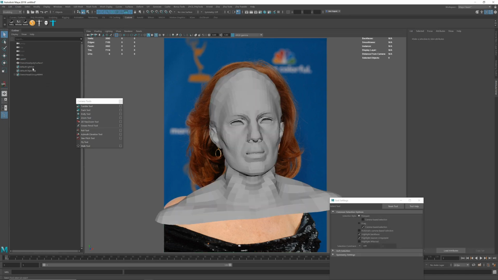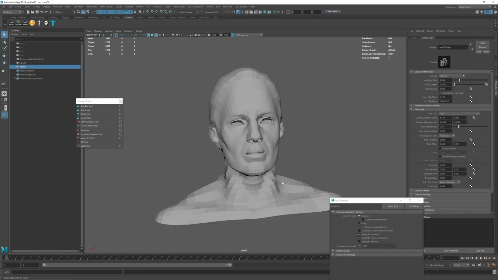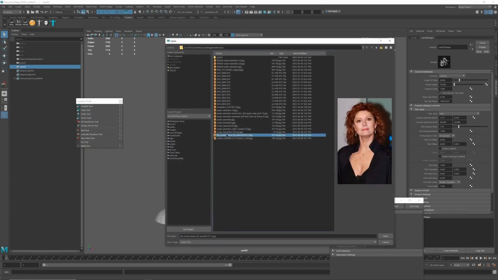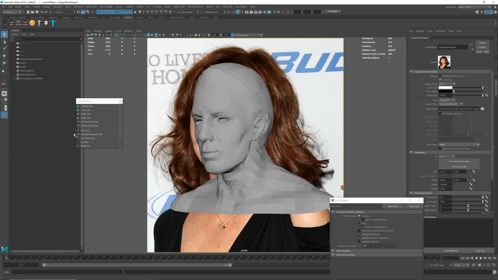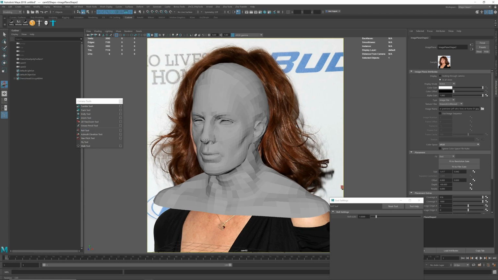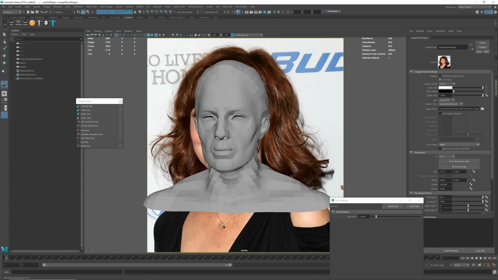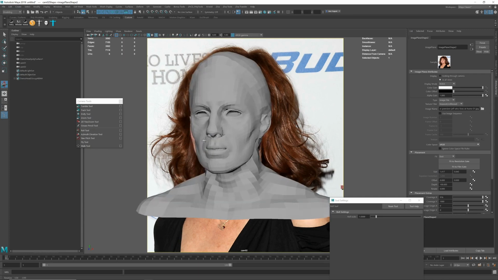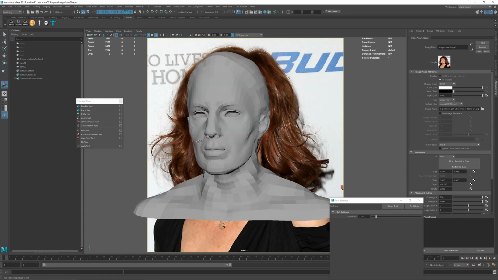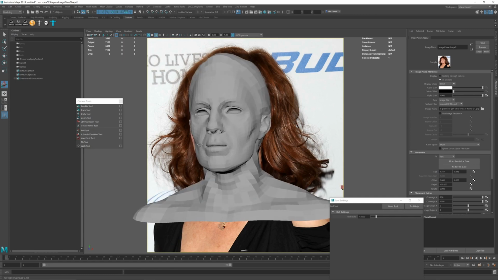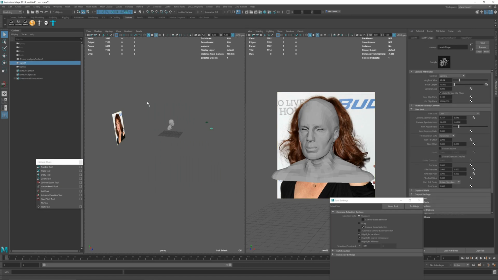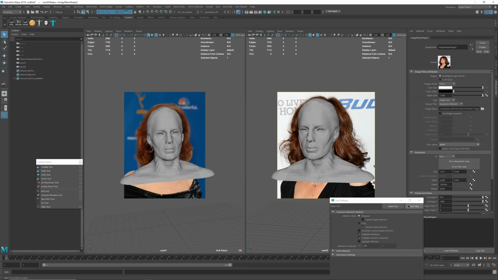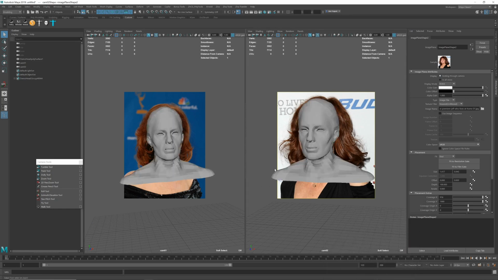All right, once I'm happy with that, I can duplicate the camera, let me rearrange this, and bring in another image plane. Maybe something more like this. I'll do the same thing and get the overall orientation and position of that head against the background. Now that I have two cameras, I can check how things are aligning, and that gives me a base to start with my model.